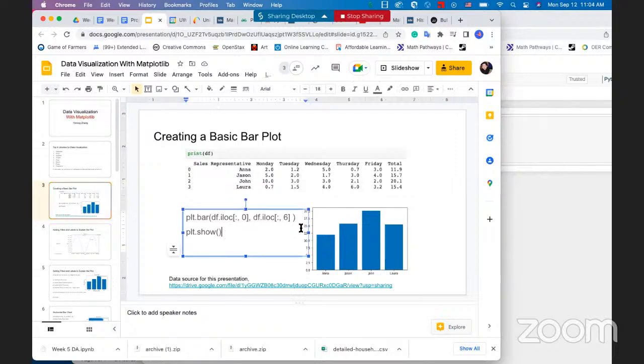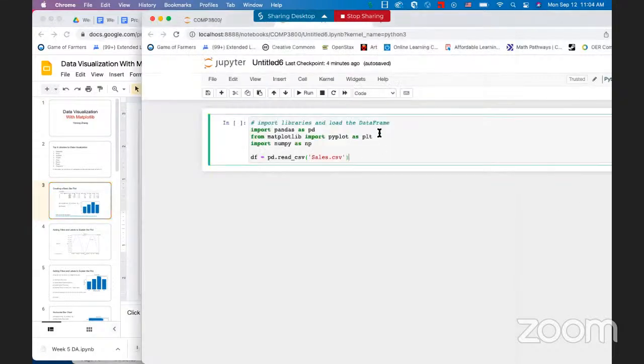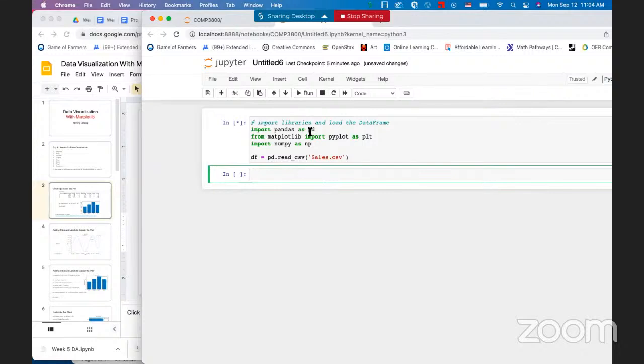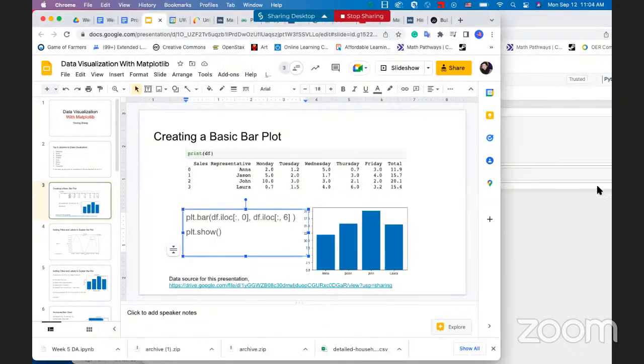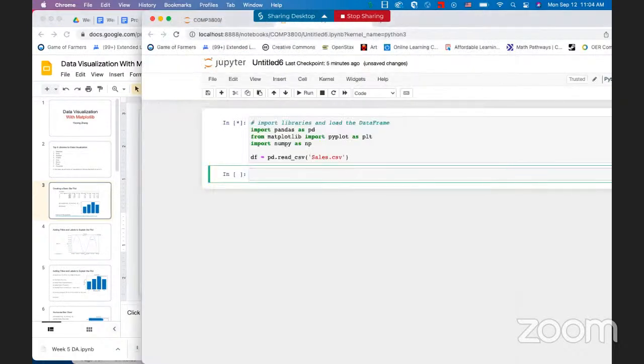So I've already imported this data and imported the library. To make a bar plot, it's really easy. So with this, you should write PLT for short. So you just tell what type of chart you want, and then give it the data.